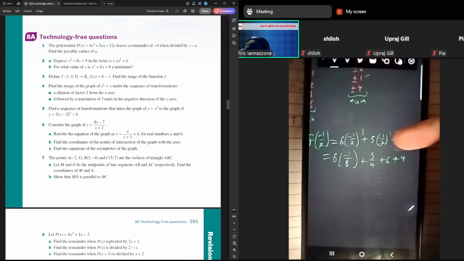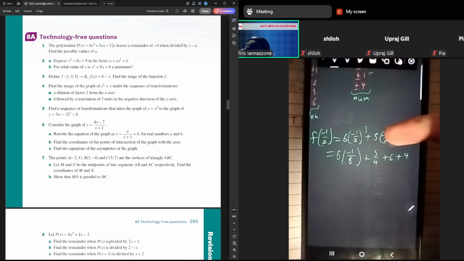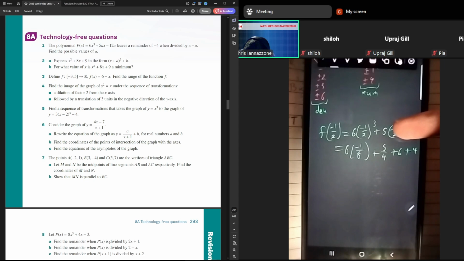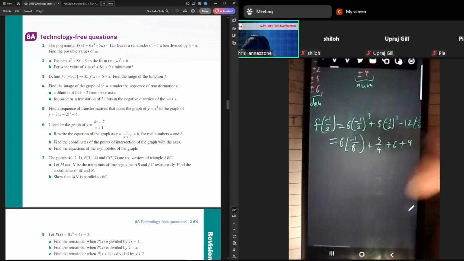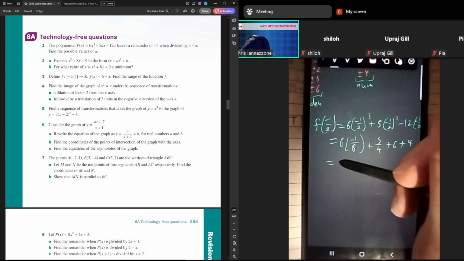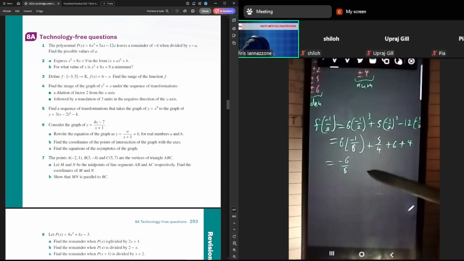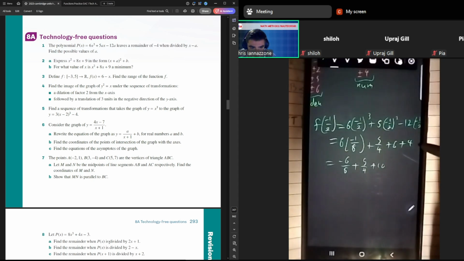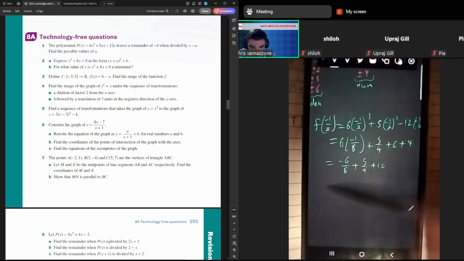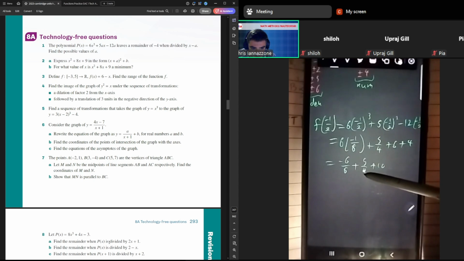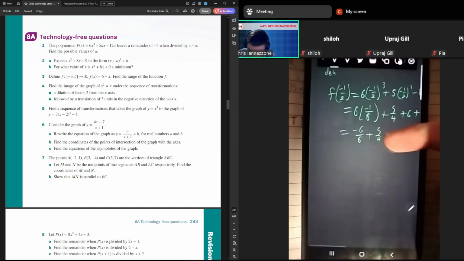That doesn't look like it'll... Surely that doesn't equal 0. Must have been a positive instead. Oh well, I guess now you'll see what it looks like when it's incorrect. Negative 6 over 8 plus 5 over 4. 6 and 4 is 10. You don't have to go all the way for the answer. If you can clearly see it's not going to equal 0, then just don't bother at this point. It's like you got some fraction as the only negative, and you got a plus 10. Good luck trying to make that equal 0.